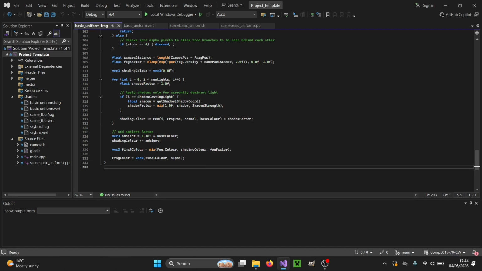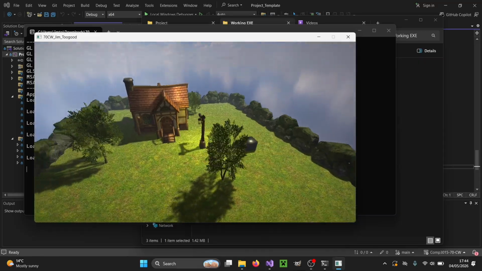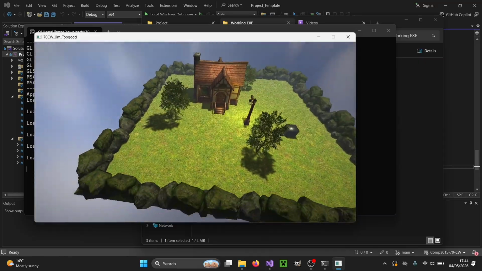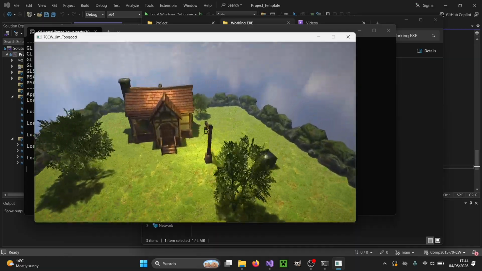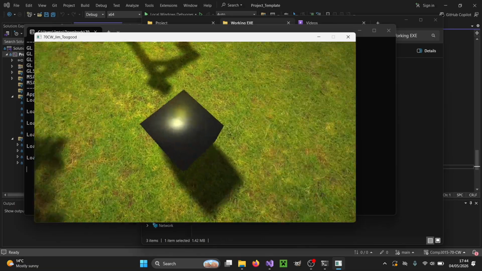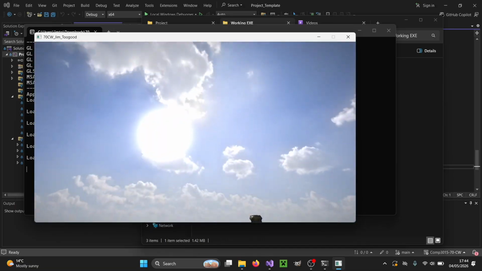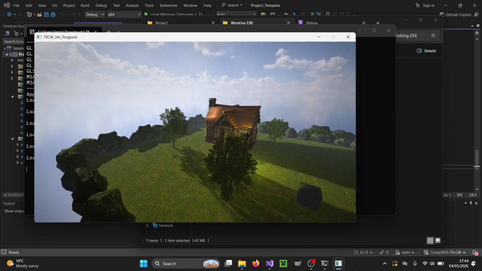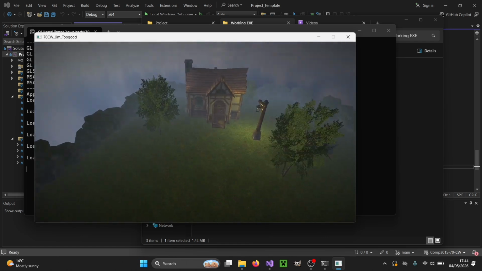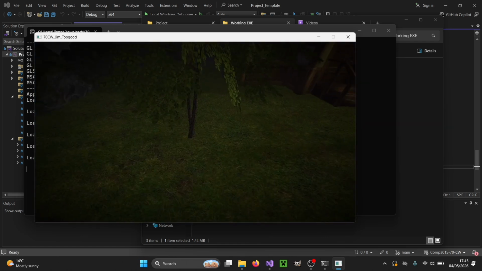I will now show the code running. So as you can see, our scene looks quite nice. It's got some trees and a lamppost, a house, and this metal box to show off the metallic values of the PBR system. As you can see, the sun is setting now, so we'll see in a moment that the shadows will fade out and then fade back in to being casted by the moon instead.